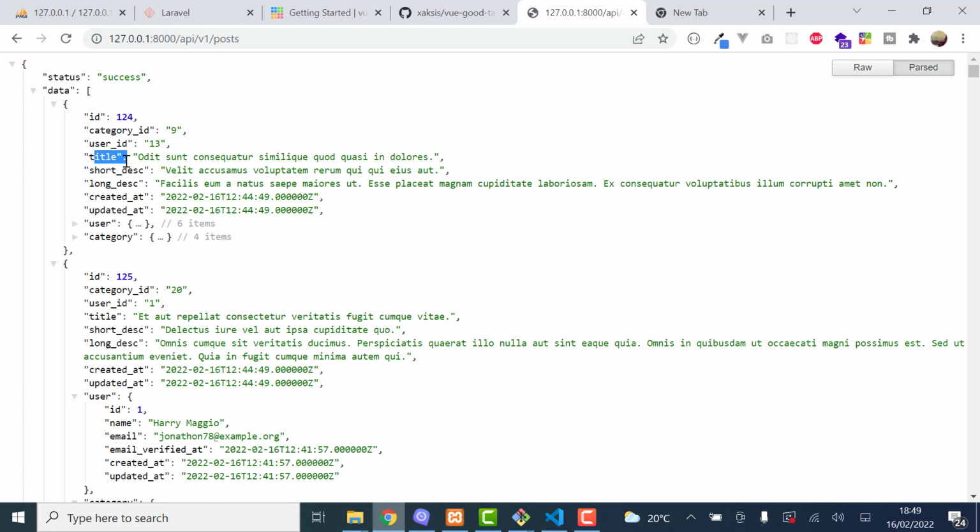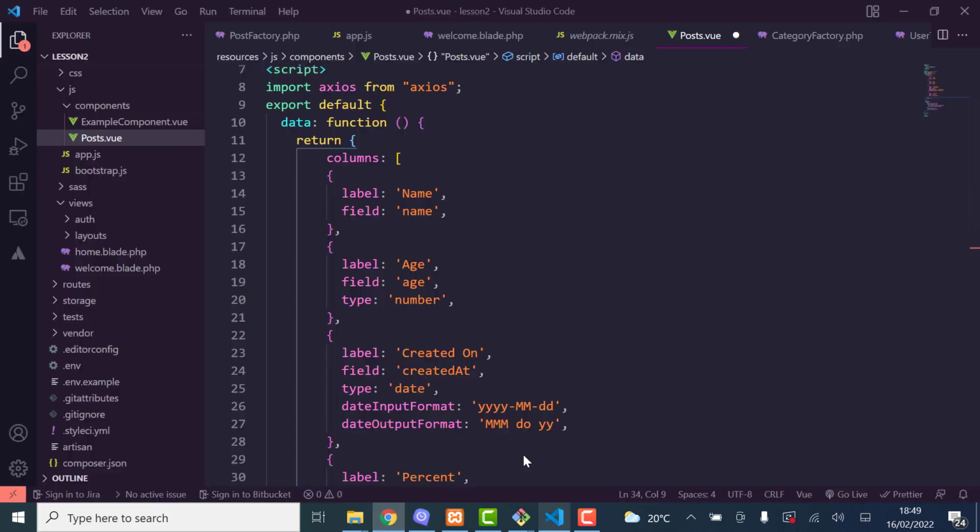That is going to be the label, and the field is going to be title. The label you can change to post title, but the field must be exactly as it is in the data. You cannot change the field.